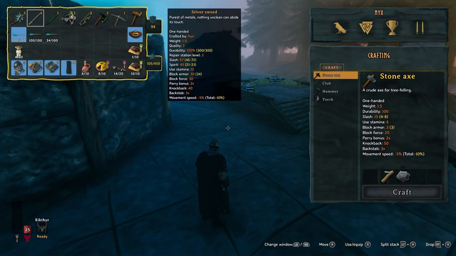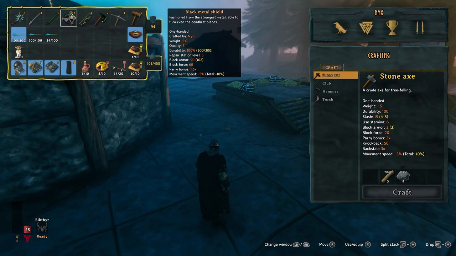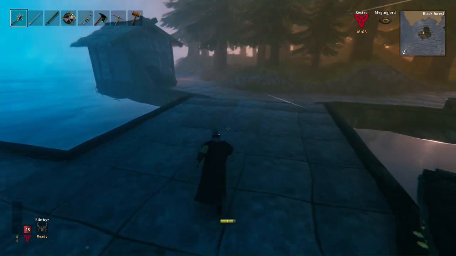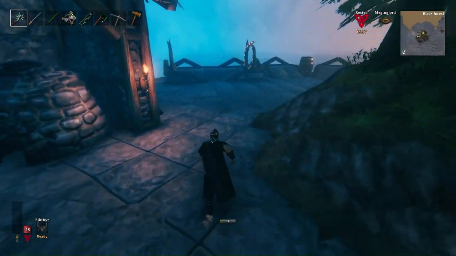But I've also got a silver sword, because apparently silver is very strong against him because of the spirit. So I'm going to be using that, and if it doesn't work, I'm switching to black metal. But once again, I got these four. I've already got a couple placed in, but I can't remember. But obviously, I'm completely fine.